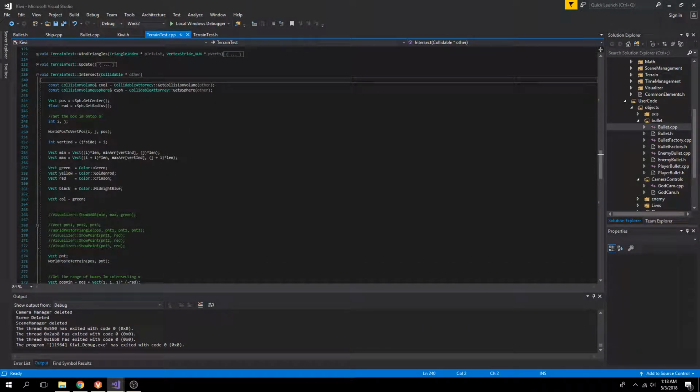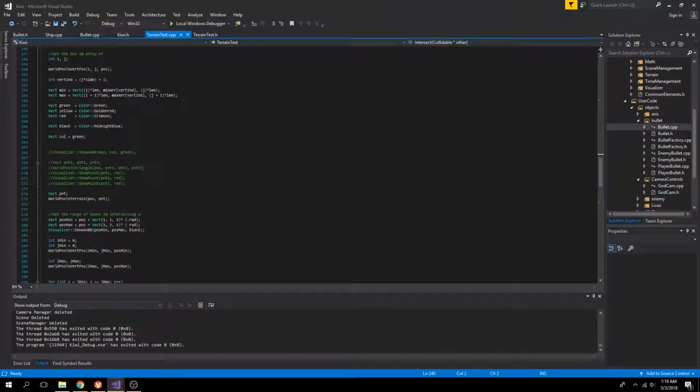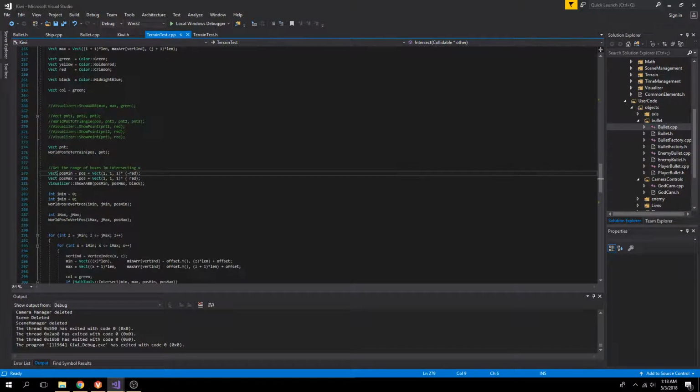Intersect tests the intersect between my ship and each cell in the terrain. So I form an AABB around the B sphere. Well, I don't form an AABB, but I get my min and my max from my B sphere and its radii, which forms that box.